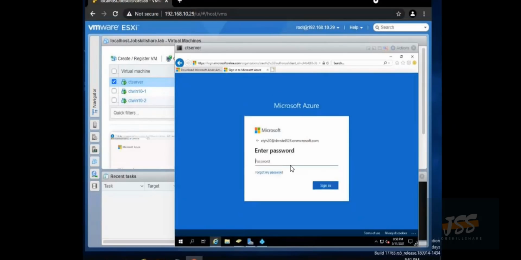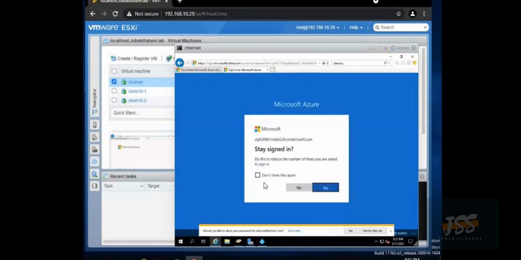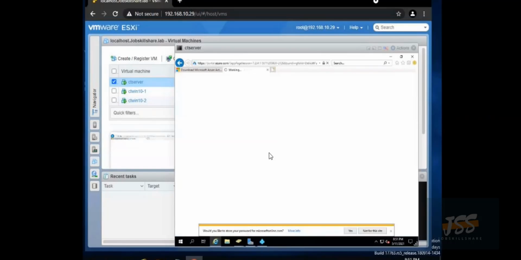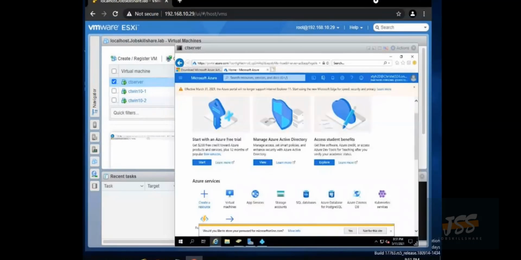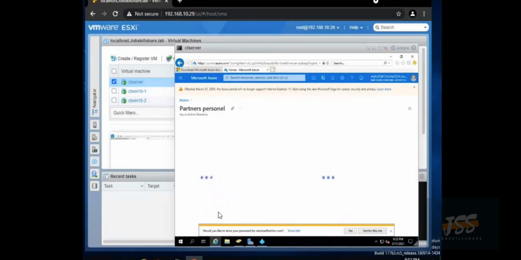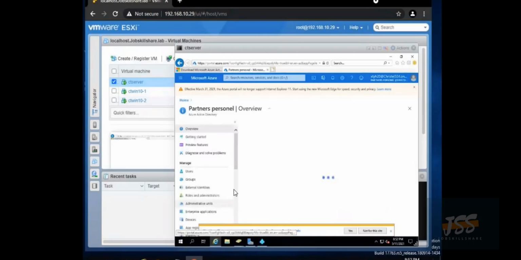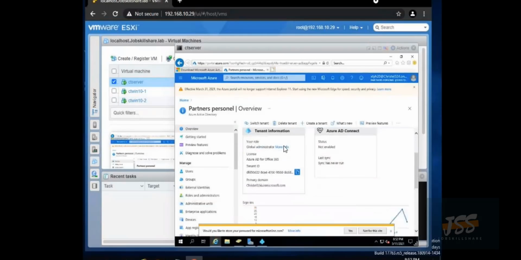And we go to Azure Active Directory. And we're gonna see our domain information. Our primary domain information is linked. Good.